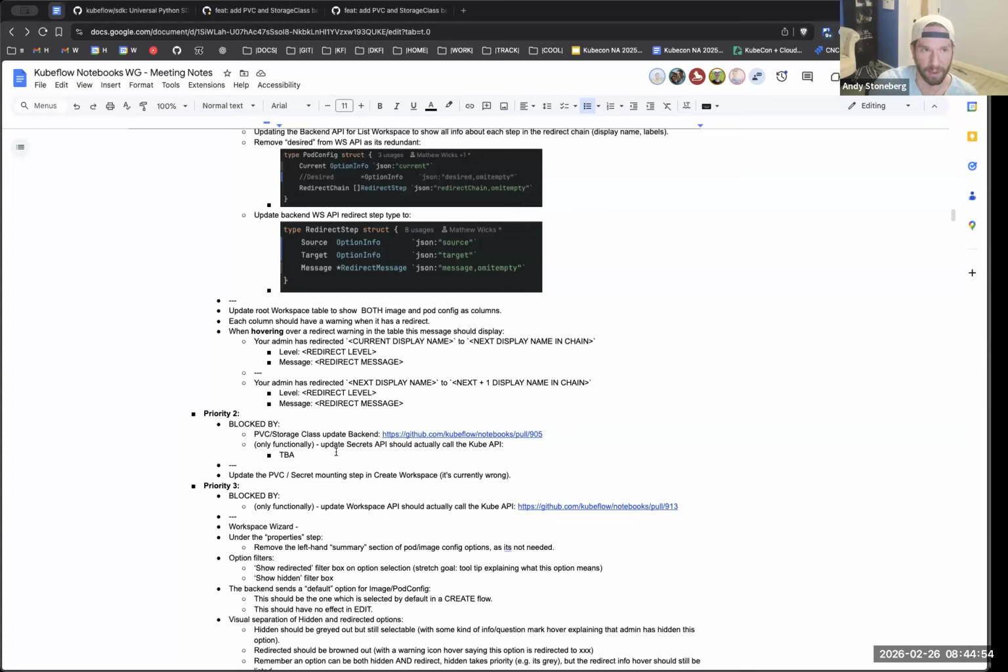So I don't know if we want, by default, to treat the can use as if it works. Again, the front end should just assume that the back end is doing what it needs to do, even if it doesn't right now. But it is sending it to you. So if it says can use false, don't show it to them at all, right? Or maybe do show it to them, but put it in a section which says your admin has to allow it. That's actually something that we talked about, right?